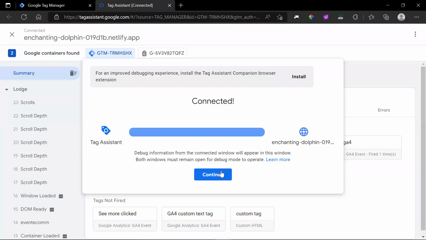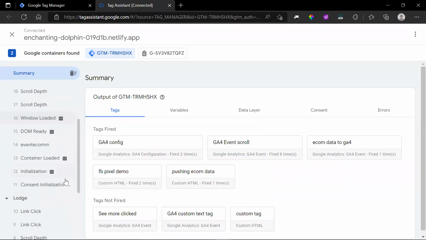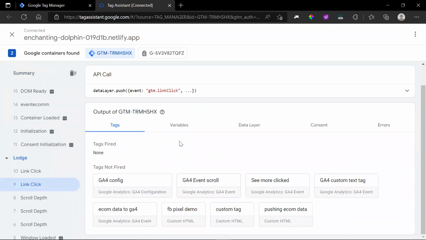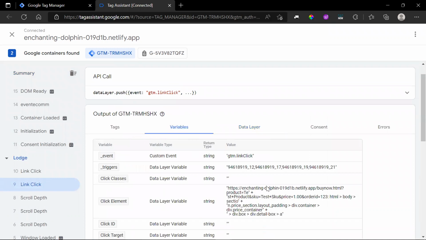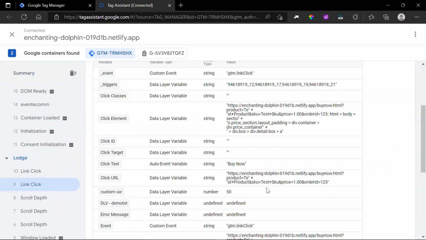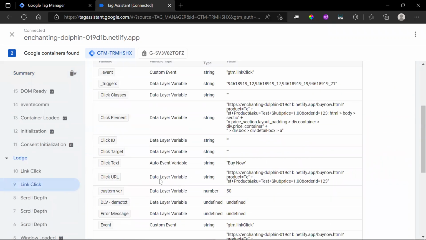So if I show you the interactions on my website, and the link click that I did for that checkout purpose, you'll notice that the entire click URL is coming to me as such, and the URL has the parameter lists as well.